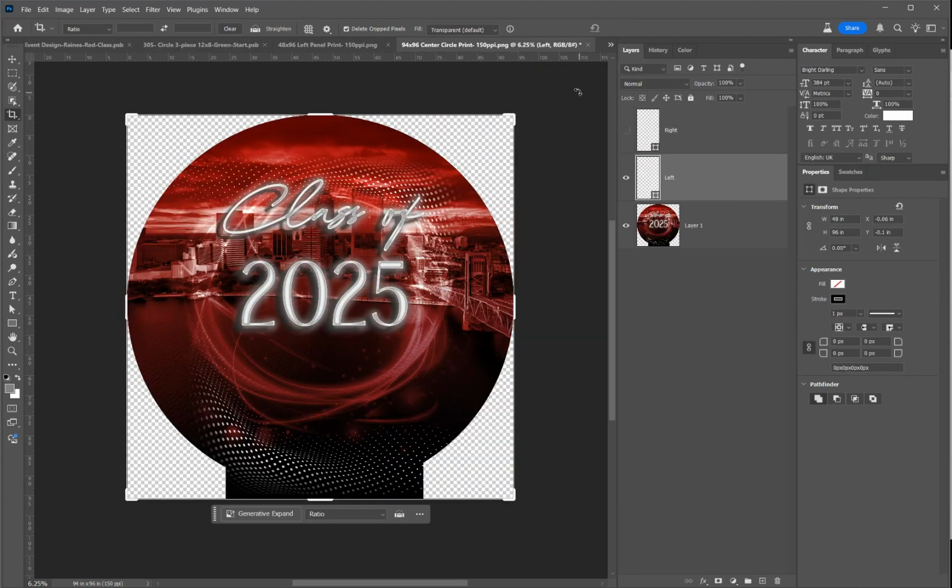Let me make sure. Let me hit escape here. And make sure that you do not have delete cropped pixels turned on. Turn that off just for right now because this is going to be an easy way for you to export your images, but it's not a non-destructive way. All right, so I'm going to go ahead and just increase the stroke a little bit so I can see it. There it goes. And because I'm doing an overlap, it is fine that I see the stroke here.